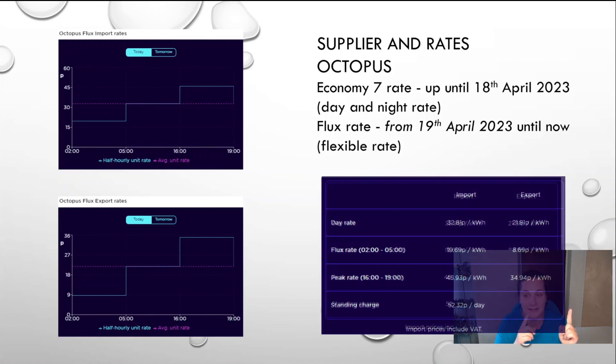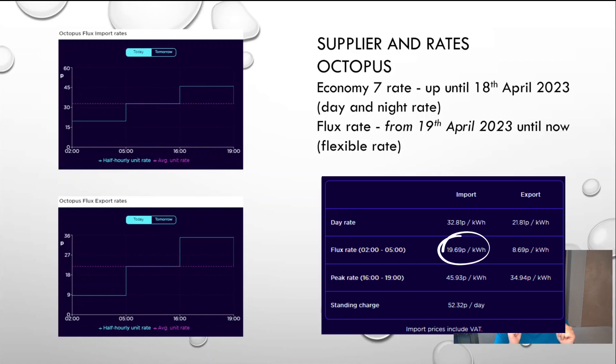If you use electricity at night, it's about 19.69p. If you use it in normal daytime, it's about 32p. And if you use it at peak time — between four and seven, after people come back from work — that's where it's going to be the most expensive, at 45p. For people who have batteries, it's really interesting because if you fill up your battery throughout the daytime, then between four and seven you wouldn't use anything from the grid. Even in winter, when days are short, from four to 7pm you're still using your battery, so in theory you're never paying that 45p per kilowatt, assuming your battery is full.